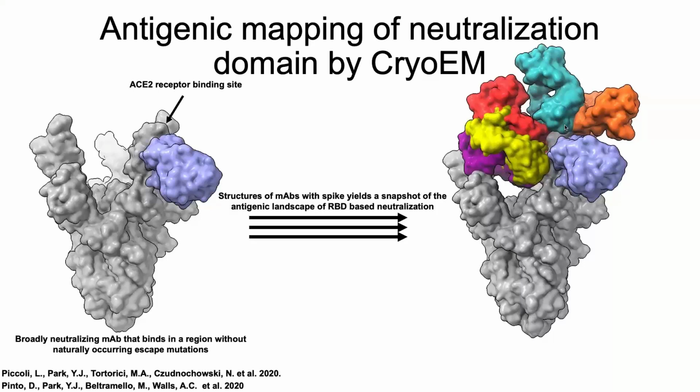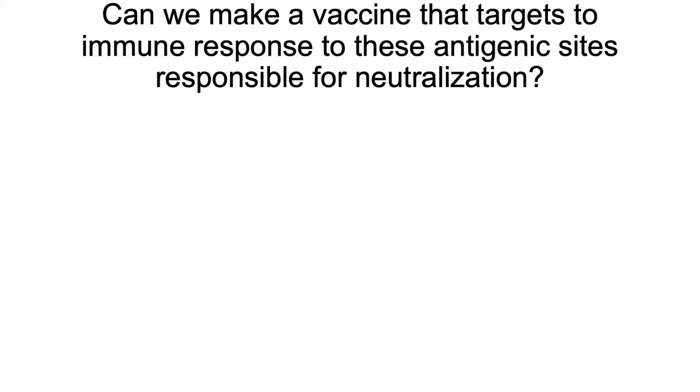And so with all of this knowledge, we started to ask ourselves, can we make a vaccine that takes the information from these antibodies that occur naturally in patients who have been infected with either SARS-1 or SARS-2, and can we build a vaccine that targets these known sites responsible for 90% of neutralizing activity and really highlight that in our vaccine? That was the question that we set out to address, and we teamed up with Neil King and the University of Washington Institute for Protein Design to do this.